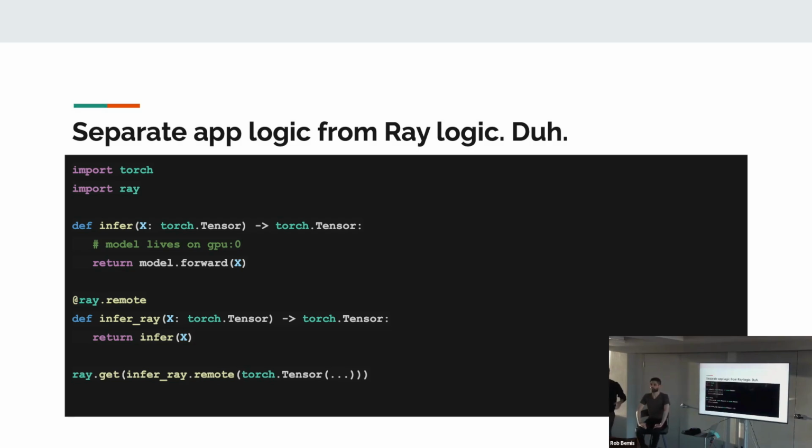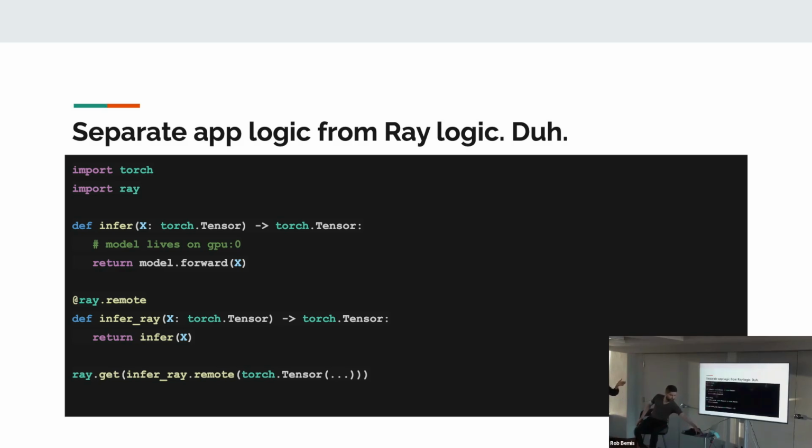If you were to go onto Ray's docs and look up a hello world for Ray, you'd see something like this, where you've got this very nice separation of your Ray remote stuff, a remote function that gets delegated through the Ray metaverse of gRPC and whatever. And then it just calls some other function, infer, which you can test locally. And to Stu's point, yes, models are big, they run on GPUs, whatever. You can still always, in theory, run these things locally, so you should be able to do that. Again, this is a virtue that we strive for and it improves your developer velocity massively.